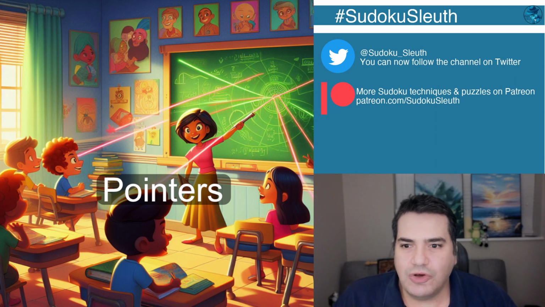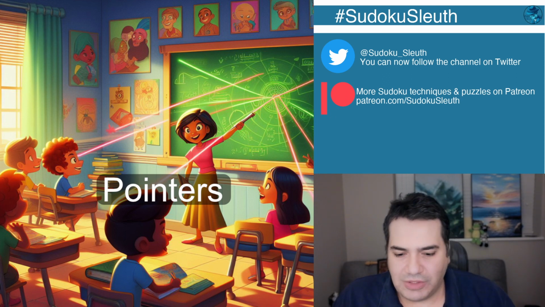I'm not really going to comment about the thumbnail because I'm sort of repeating what I've done earlier, in that as soon as the word pointers comes along, I just imagined laser pointers. And, you know, the classic scene of all of the kids just playing around, messing with their laser pointers, trying to blind one another. The teacher seems very kind of cool about it, and I'm not sure I'm okay with that. Let's take a look at the puzzle.